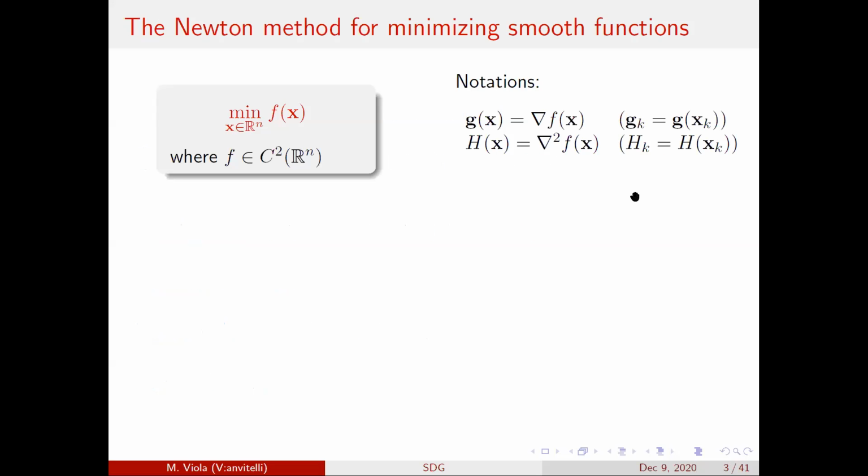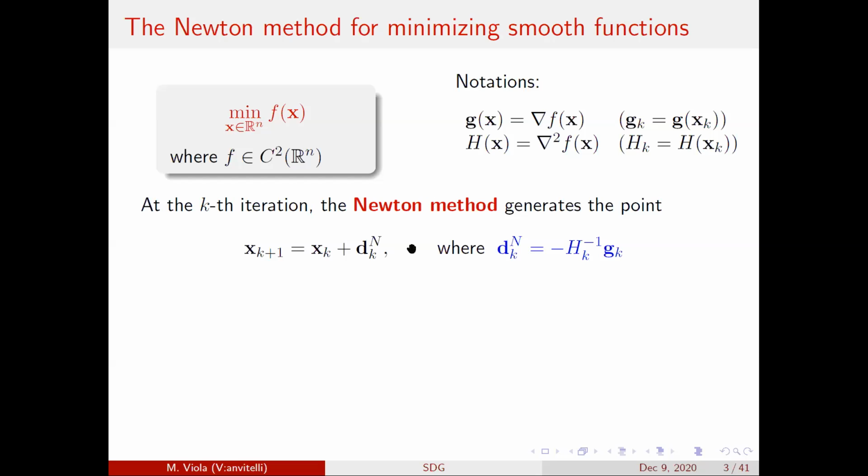So let's start with the Newton method. No need to tell too much about the Newton method. Suppose you are in the nice situation of minimizing a nice and smooth function, which has to be at least twice continuously differentiable. Suppose that we call its gradient G and its Hessian H. What does the Newton method do? Well, at each point, it builds the quadratic model of that function. It finds the stationary point of that quadratic model and takes it as the next iterate. And everything can be summarized in this way.